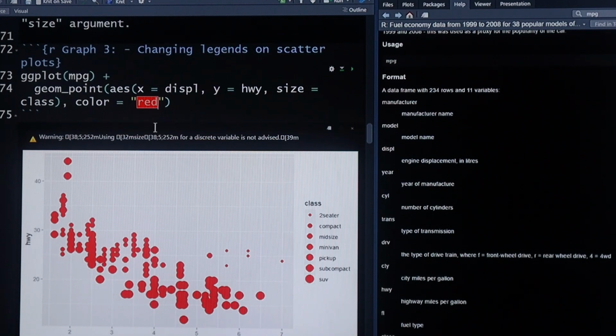But I would prefer that you don't use size equals to class, but just use color equals to class. It is far better.